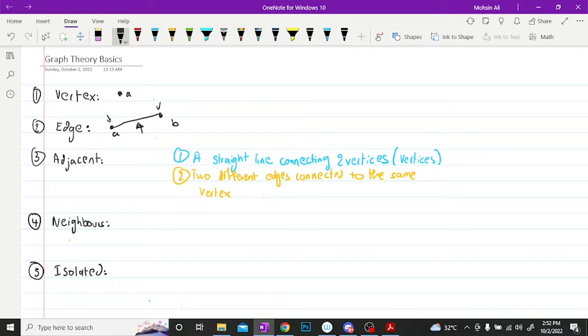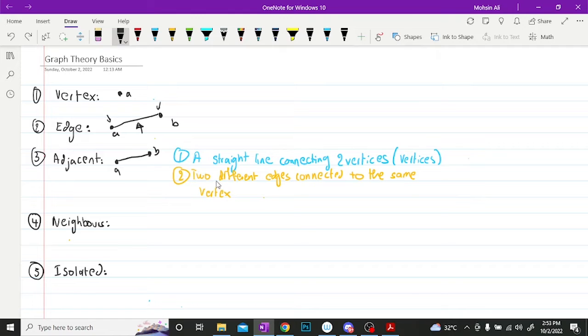Then we have what is called adjacent, and adjacent can be defined in two different contexts. One is with the context of vertices and the other one is with the context of edges. If we're talking about adjacent vertices, we say that if we have a point A and a point B, then any two vertices which are connected and have an edge between them are called adjacent. When I say adjacent, I am strictly saying that, for example, if you have A, B, and C, then you would say that A is adjacent to B, and you can't say that A is adjacent to C. So it should be directly connected to that vertex, and there should be an edge between them. So that's the definition of an adjacent vertex.